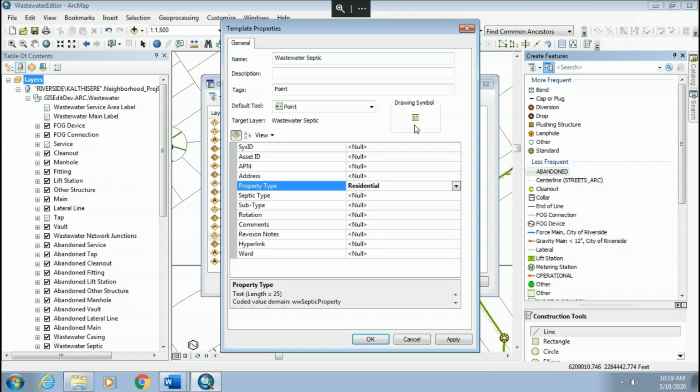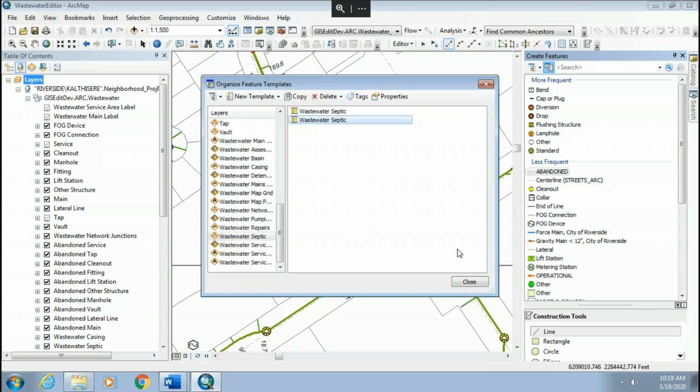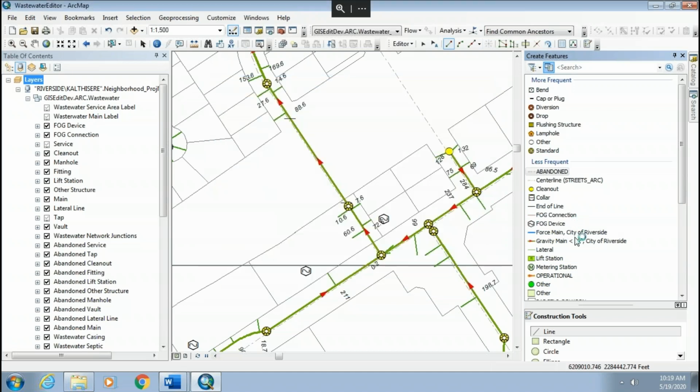Anytime you create one septic tank feature, then you'll get them to be with residential. So this is how you set your feature templates, attributes, and then you manage them. So when you create a feature, it will come up with those attributes if you picked it from these feature templates. Okay? So that's basically the feature templates. Any questions?